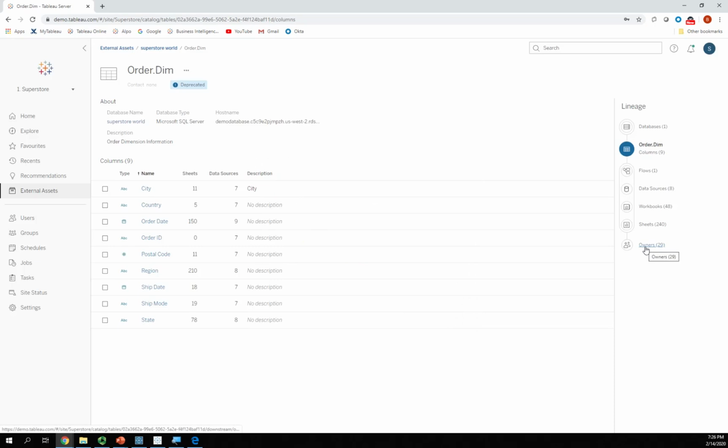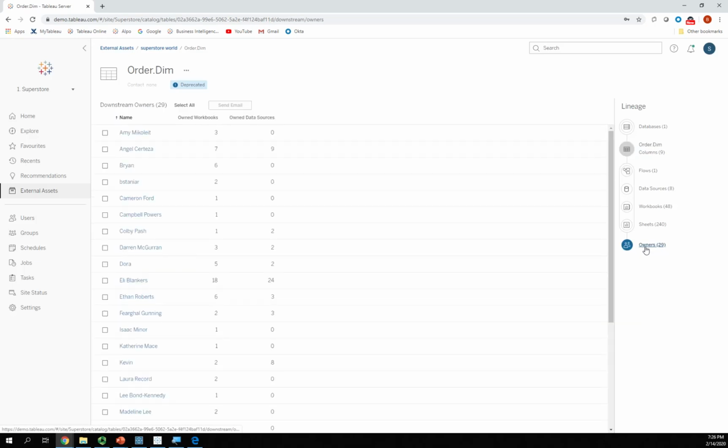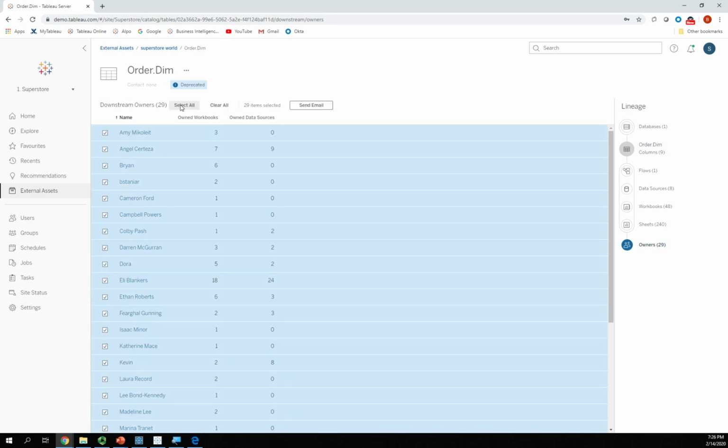And then what I can also do is notify the owner. So I can click on this owner. I know that this is being used across here, so I want to send these people emails. And I can see how many people own workbooks and data sources under this lineage. I can select them all and send a quick email.